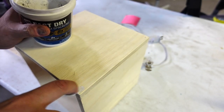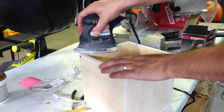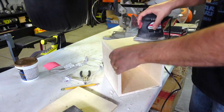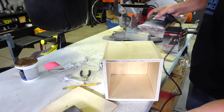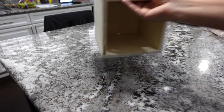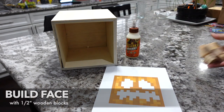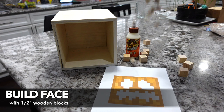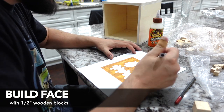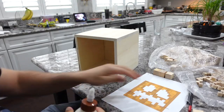Next, we'll apply a little spackling to cover the holes and then move on to sanding. In this next step, we're building this Minecraft jack-o'-lantern face. We'll be using a template with some wood glue, some 1-inch blocks, and some 1/2-inch blocks. We use the template to map out where our 1-inch blocks go, and then we can start gluing this face together.